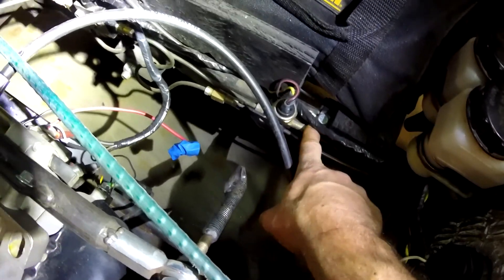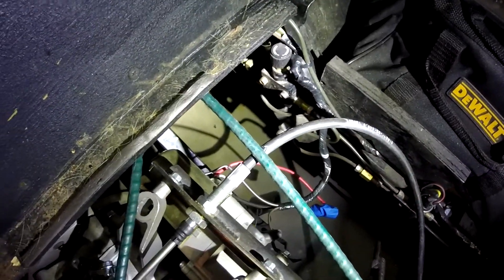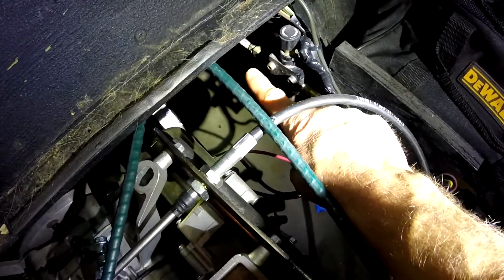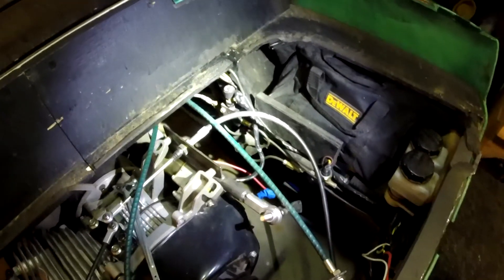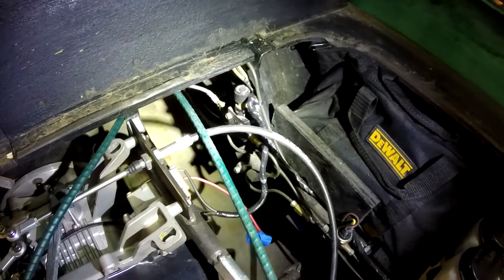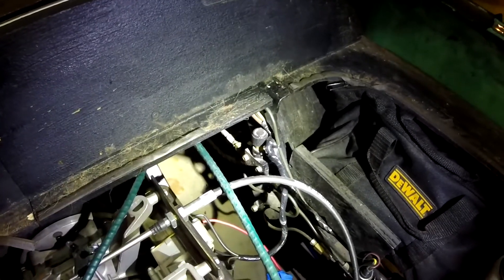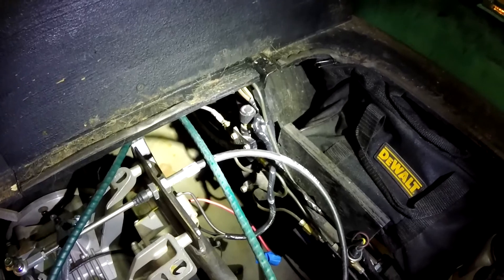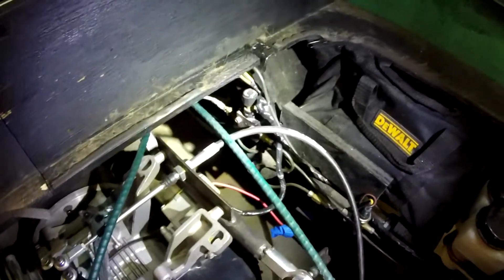Next to the engine compartment there's a knob — that's a single-circuit proportioning valve. The line comes from the master cylinder and goes into a T just before this proportioning valve. I have it plumbed backwards intentionally: full pressure from the master cylinder goes to the rear brakes, because there's more weight on the back of the cart. I needed to dial down the front a little bit because it kept locking up. Plumbing it this way lets me modulate the front brakes, so now they're pretty much equalized — I stop very well and the front brakes have stopped skidding.